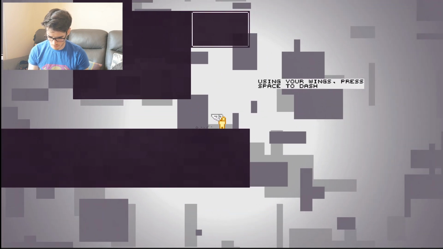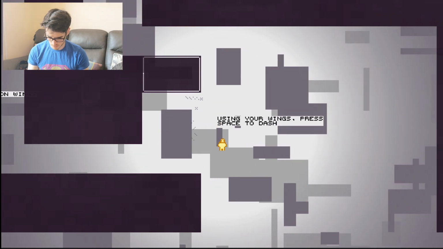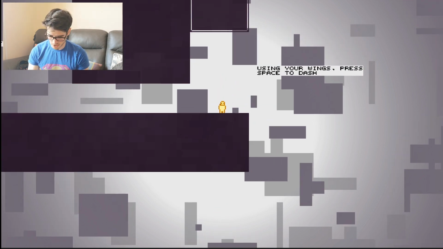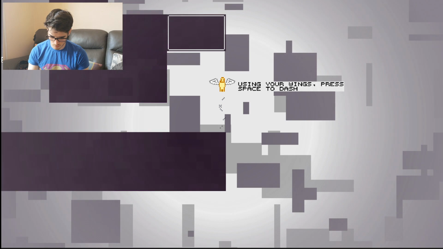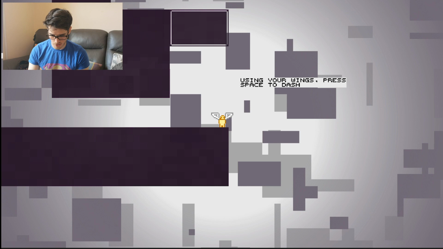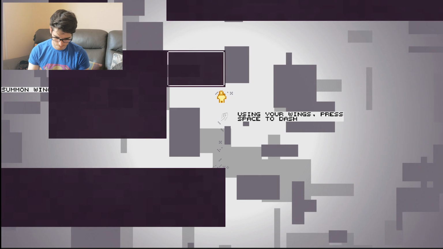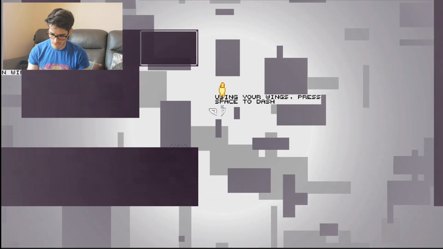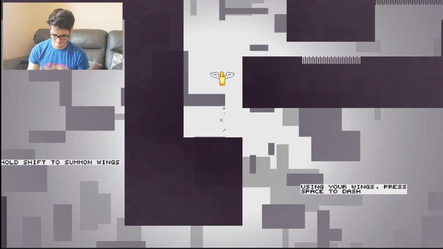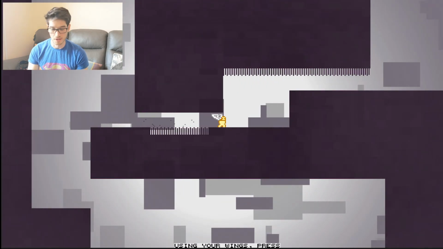So, what do we do? That's actually quite challenging. Let's try again. Well, it's not going to be that. Use your wings and press space to dash. Let's try again. To the side. Now we got it. Talk about being silly. And across. Okay, that's quite cool.